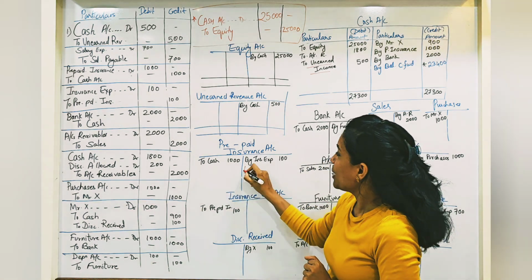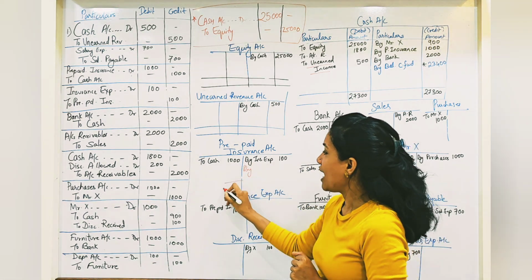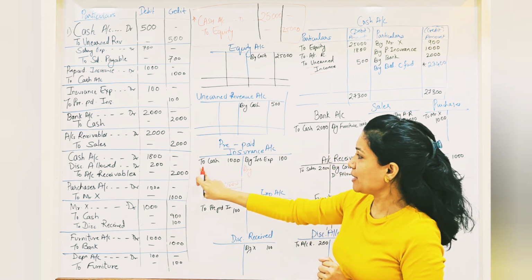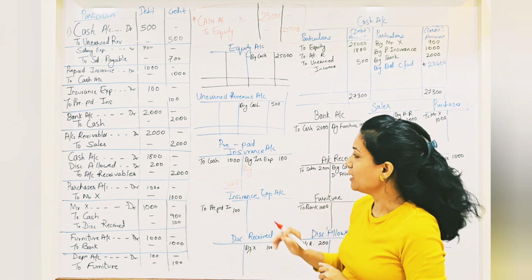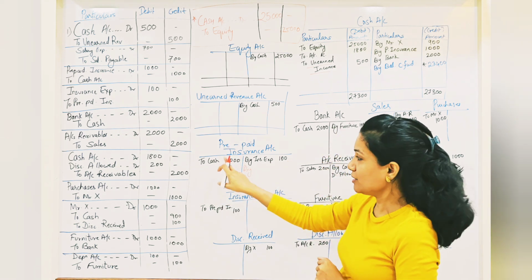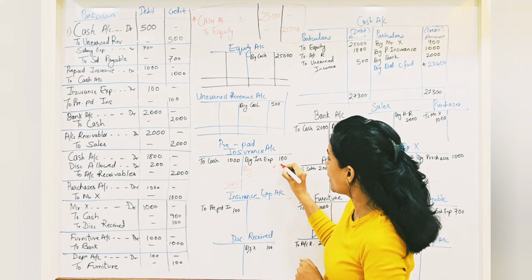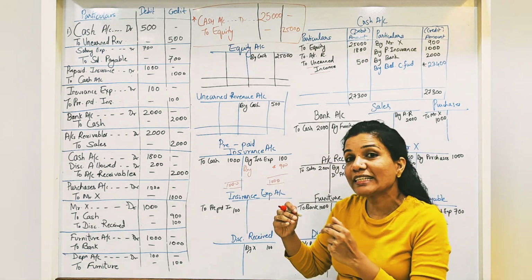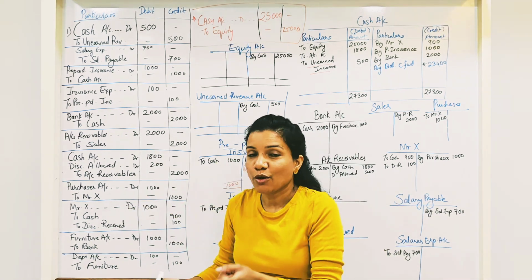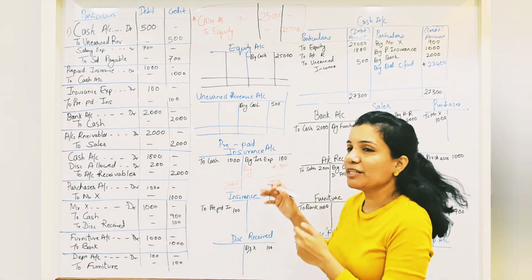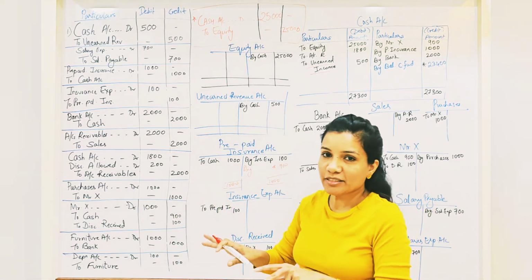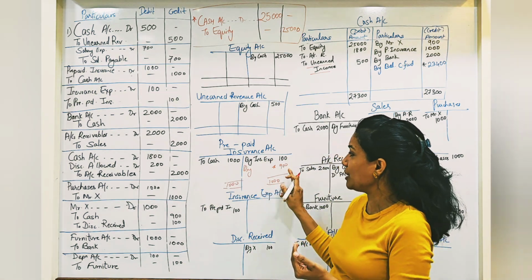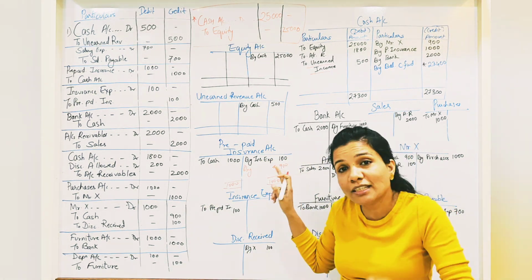Now see, when I try to balance this, the higher side total is taken first. So total of prepaid expenses, this side is 1000 and this side is only 100. So what is this difference of 900? Difference is something that I will carry forward to the next month. 1 month has elapsed, 100 rupees gone, expired, I already received the benefit. 900 rupees is still remaining. I am yet to receive the benefit of this 900. So 900 is still an asset.